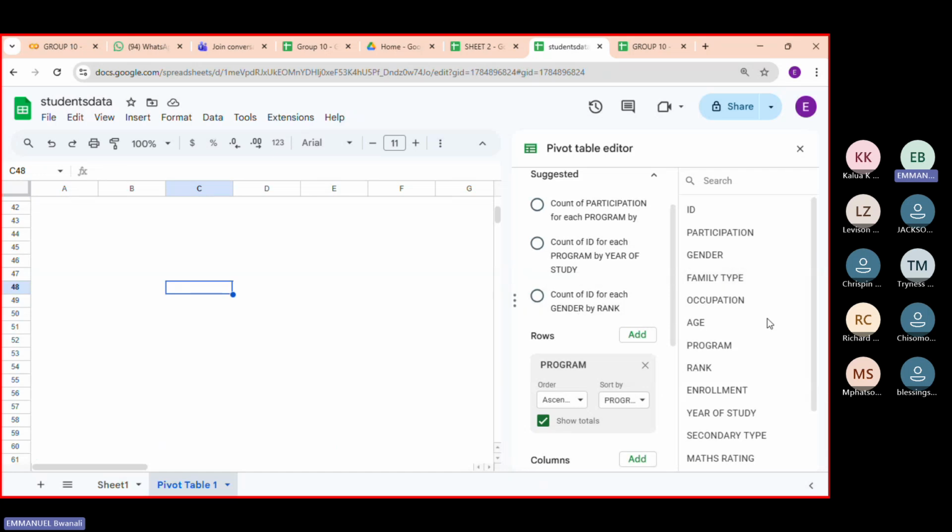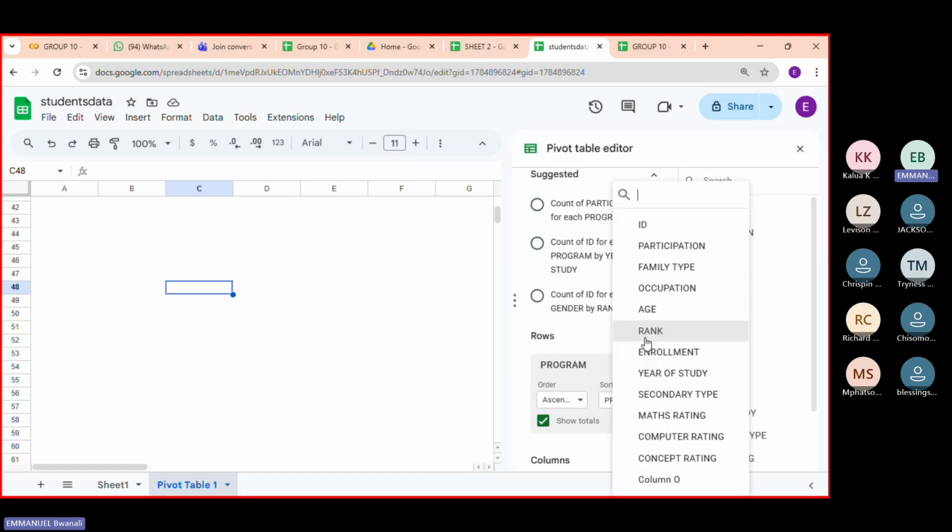Then in rows, you add program, as I am doing here.